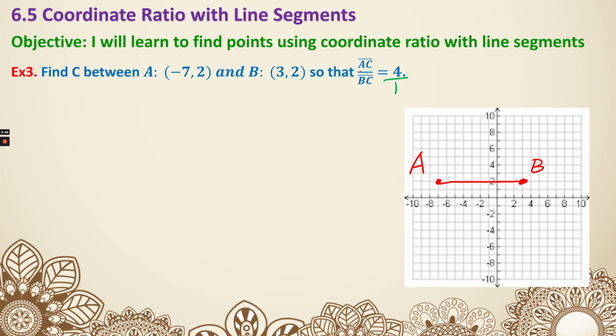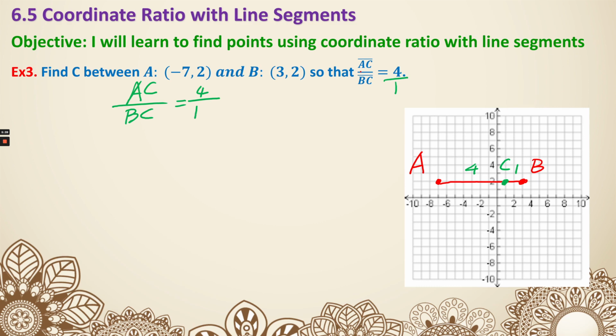I'm going to randomly put a point C down on AB, so that as long as it kind of looks like AC over BC is 4 over 1. So let's say around here, that kind of looks like a 4 over 1, which is great. So that is my potential point C. Doesn't have to be precise. I'm just putting down a point on there so that you can kind of have a visual. So AC over BC is 4 over 1.